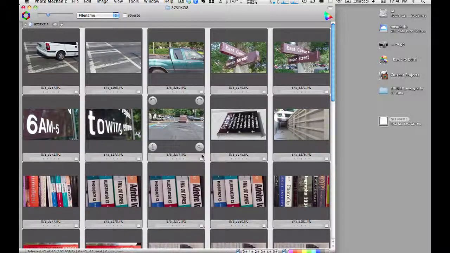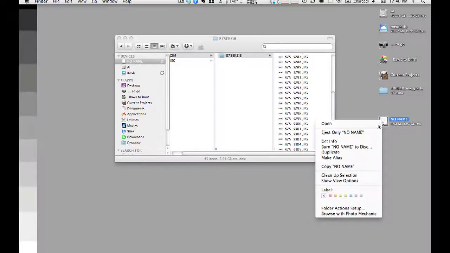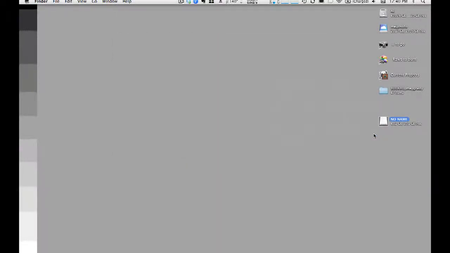All right. So the next thing I want to do is close this out and eject the camera or the card. If I'm looking up at the top of my window here, I can see I'm still pointed at that folder that's on the camera, and all of my file names here are still the ones that the camera generated. So I'm going to hit the red dot in the upper left-hand corner, and then I'm going to come over to No Name, and I'm going to Control-click on it to come down to Eject this, and that's going to take it off of my desktop. And I'm going to unplug the camera, and I want to do this so that I don't accidentally start working from the camera or from the card.